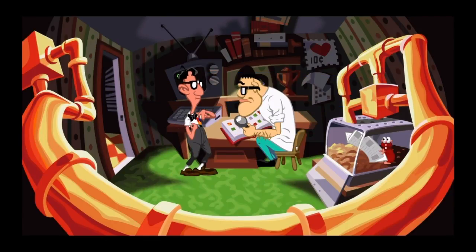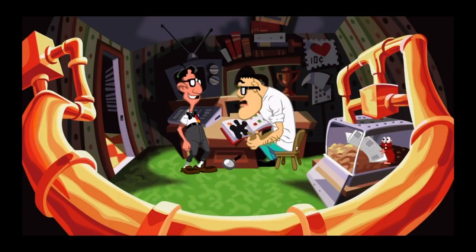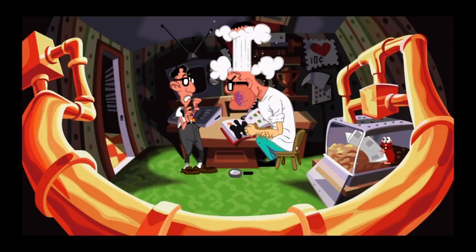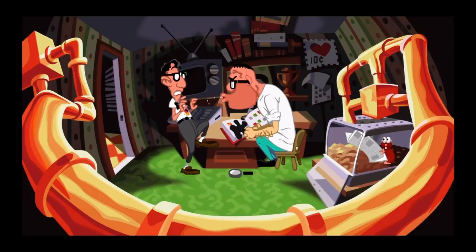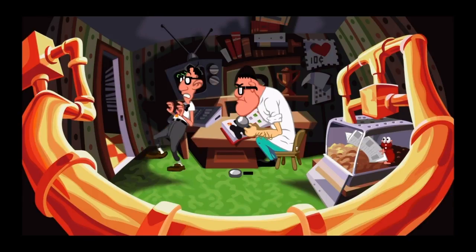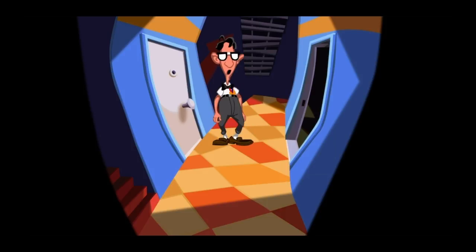Hey, want to see a neat trick? Sure. Neat, huh? My Pony Express stamp. You ruined my Pony Express stamp. Not to mention 5 years of therapy. Get out of my room. Jeez, what a grump. He should really try to find some outlet for those negative feelings.